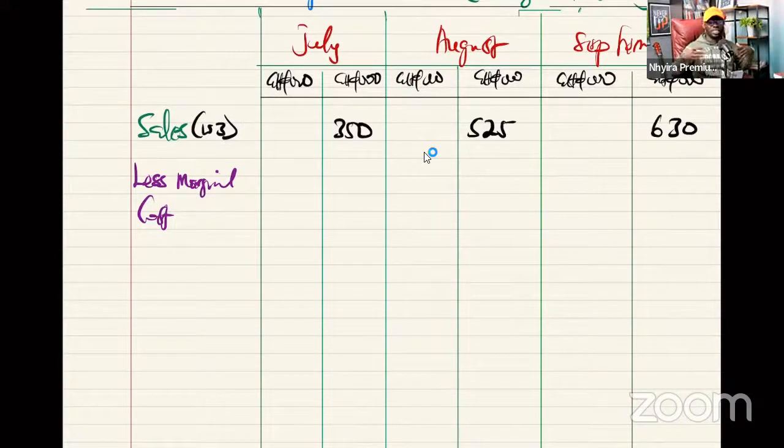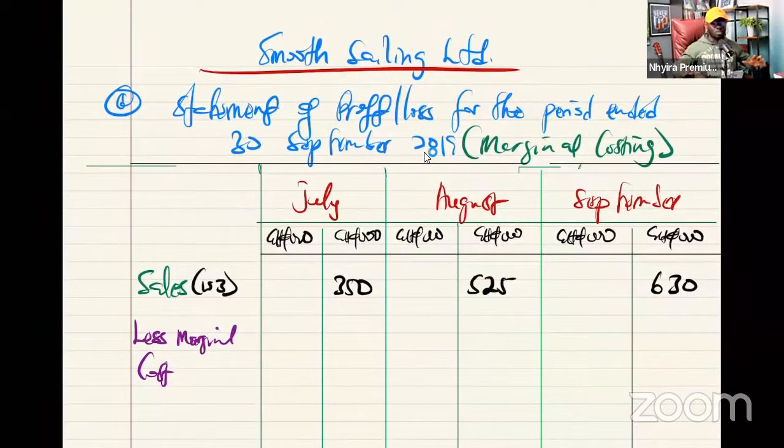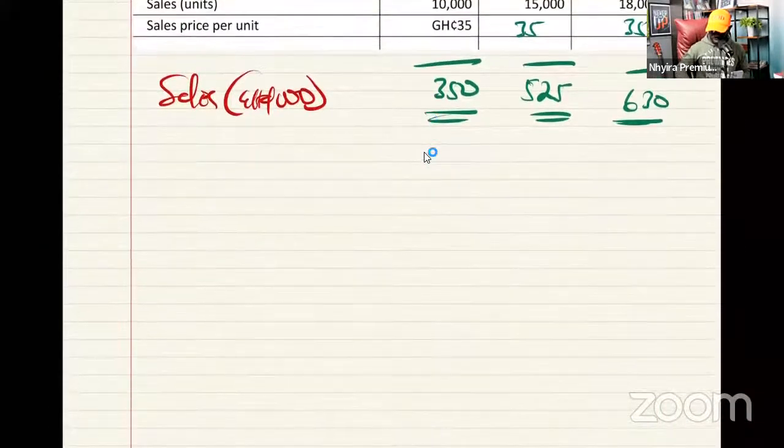I can't do the 2 methods or the 2 approaches under the 2 methods. I mean, it will take us forever. So in the marginal costing, we are just going to work using just the sales. The reason is that if you bring in the production unit and bring opening and closing stock, the net effect is going to be the same. So we can just work with the sales unit. So we will less the marginal cost, which we could work out based on the sales unit we have here.